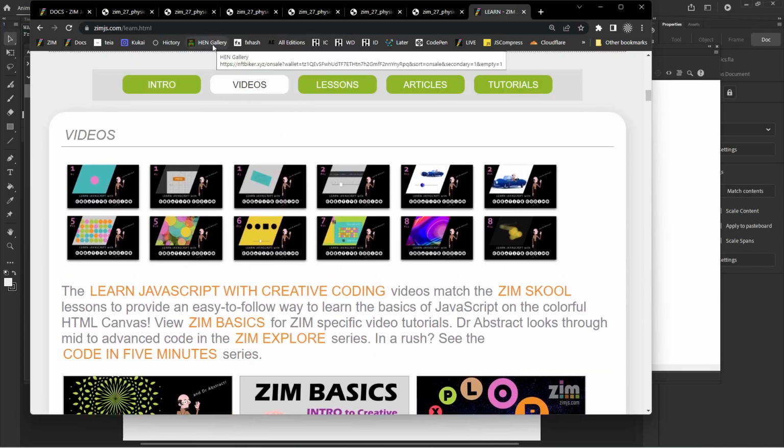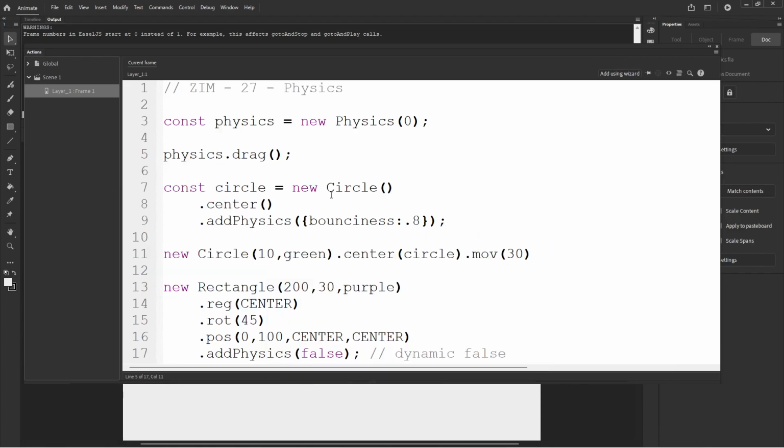All right, let's go back in though to Adobe Animate here and see how we can apply a force to an object. So right now we've made physics 0. The force would also work if you had gravity as well, and you could have cannon shooting, that kind of stuff. It's a lot of fun to do. But here we are top view, and we won't want to drag, so I'll comment that out.